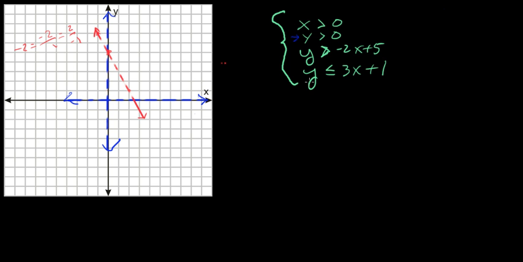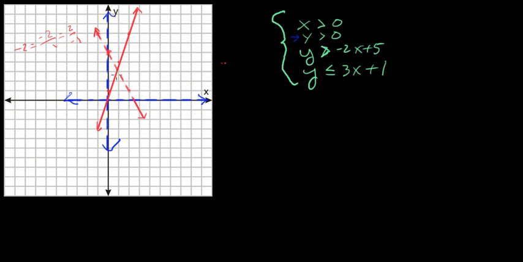And now it says y is less than or equal to 3x plus 1. So I go to positive 1, and 3x means I go up 3 and to the right 1. Up 3, to the right 1. And that gives me, going 3 down, 3 to the left, my last line. And this is going to be a solid line. It did a little curly Q again, so let's see if I can get it right this time. And there we go. This is a solid line because it's less than or equal to.